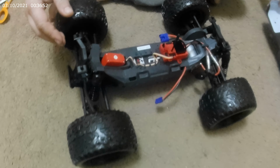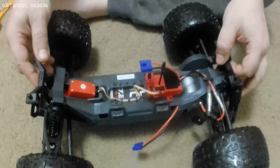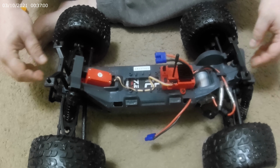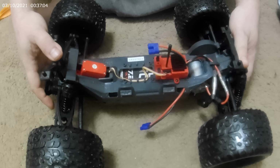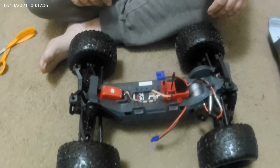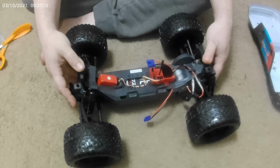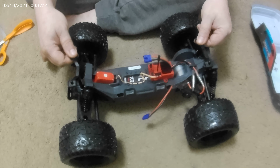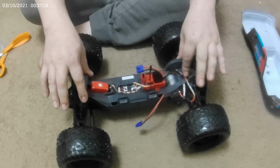It's a 3S. Now it's set up like nothing I've ever really seen, but it's pretty decent. And these shocks need to be tightened in, put more clips in them, and I believe they're oil filled. I have to look at the box. They look like they are, so probably definitely some thicker oil to help it out. These are okay. They look like they might break. This is definitely solid.